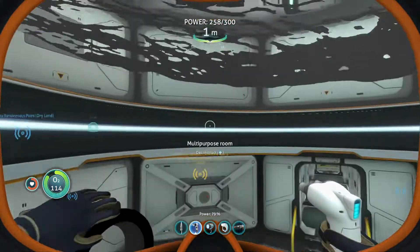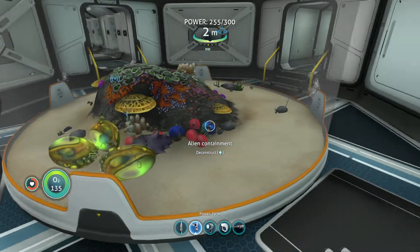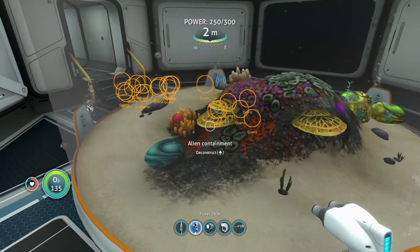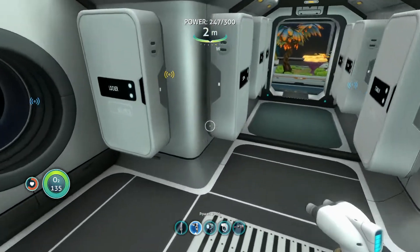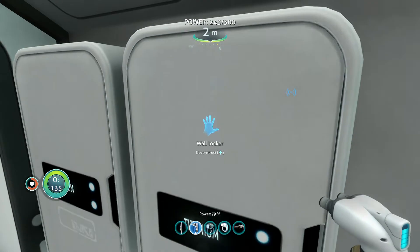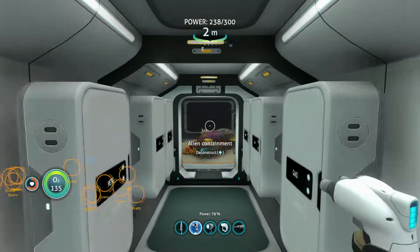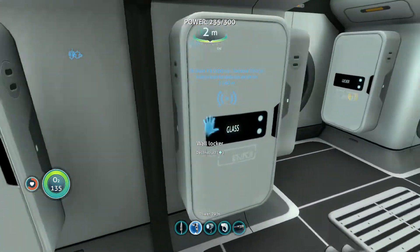It's a lot of stuff — should get us started. Maybe we'll see something interesting. Who knows? What am I carrying? Let's grab some titanium. I need a hatch in the other room. That's super cool — I love it. Let's put one there, right there — that sounds good.